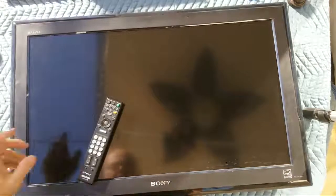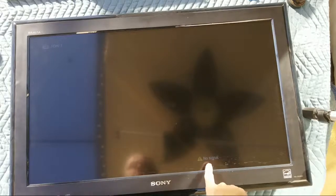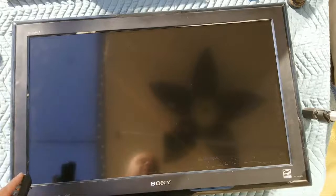It's in. Oh, I heard the clickeroo. Dun dun dun. No snigble. That's good. HDMI 1. Alrighty. I think we are in business.